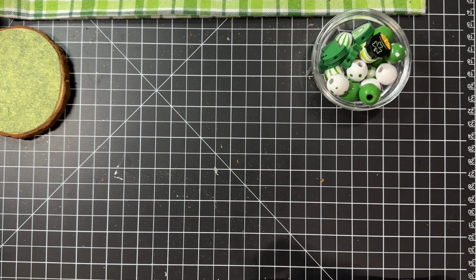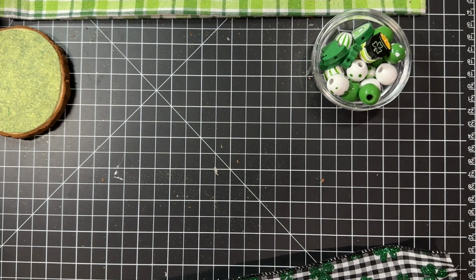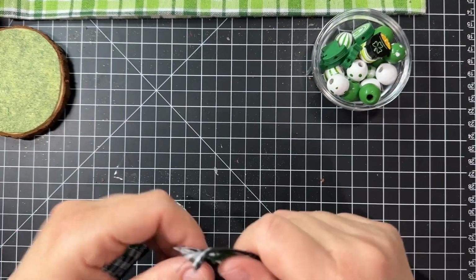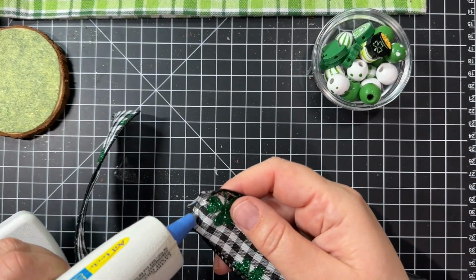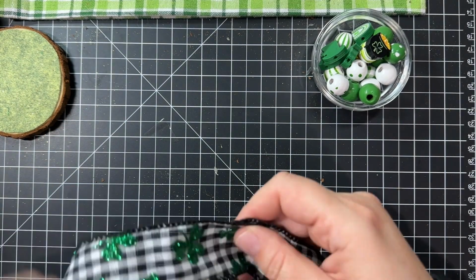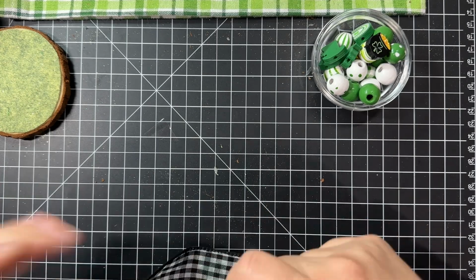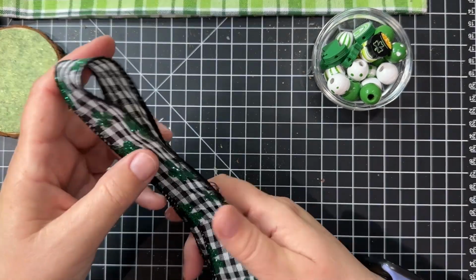Now I'm going to take a piece of wire ribbon. This is about 1.5 inches wide, and it's 20 inches long. And I'm just going to glue the ends together to make a loop. This is what I'm doing to make the wings for the angel. You can skip this step if you like. I do have some versions of the angel without the wings.